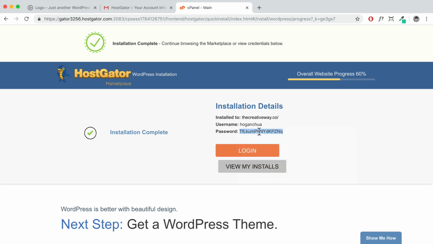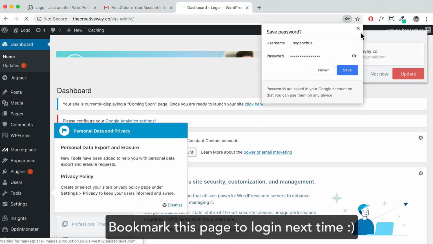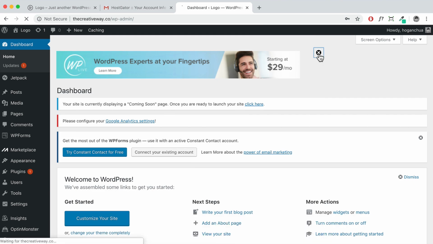So I'm going to copy over the password and then you can actually click on login or the URL. So let's try login. Okay, so put in your username and also paste in your password and then click on login. So you should also be sent the login credentials as well if you accidentally didn't paste it. Okay, so we're going to close all of this stuff here. We don't need all of this.